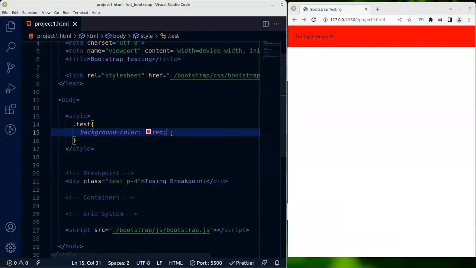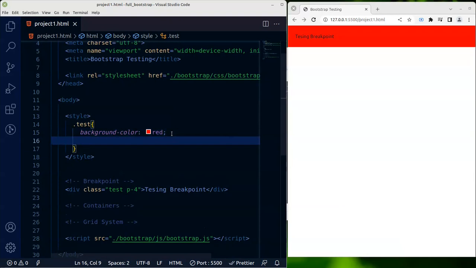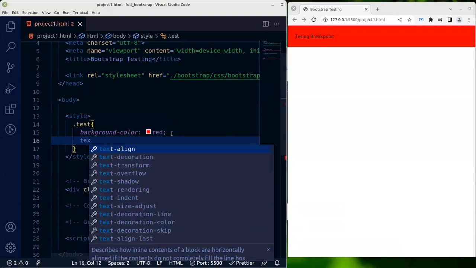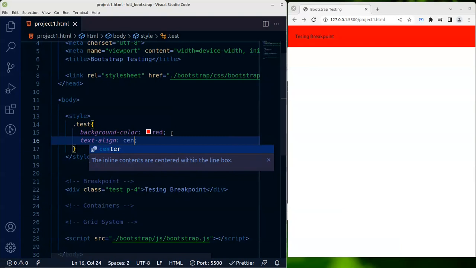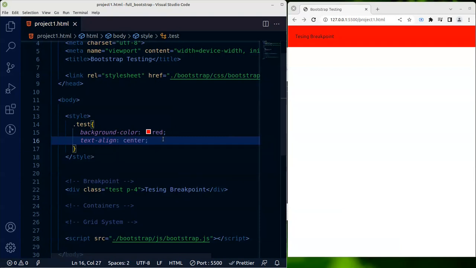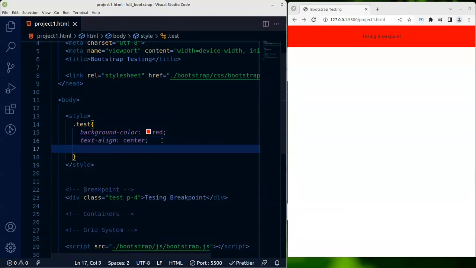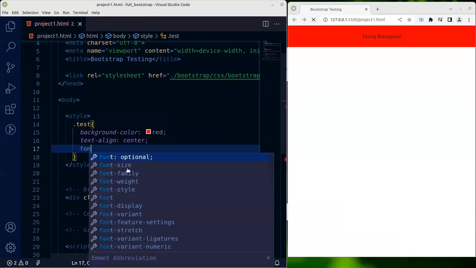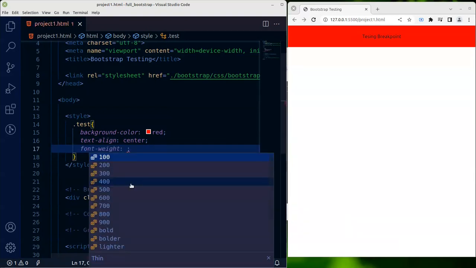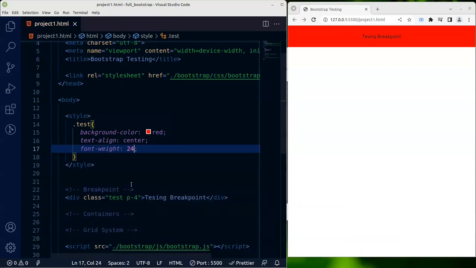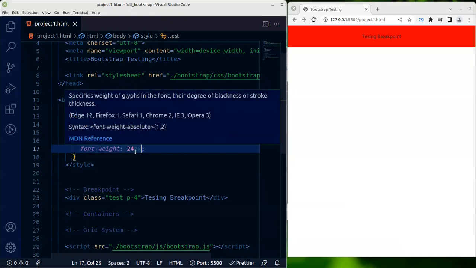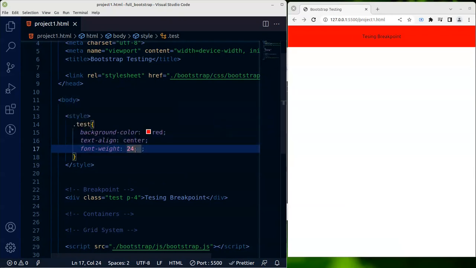And we want to make the text to be at center, text-align center straight away, and we want to go text bold, font size. I want to give it 24 pixels as well.